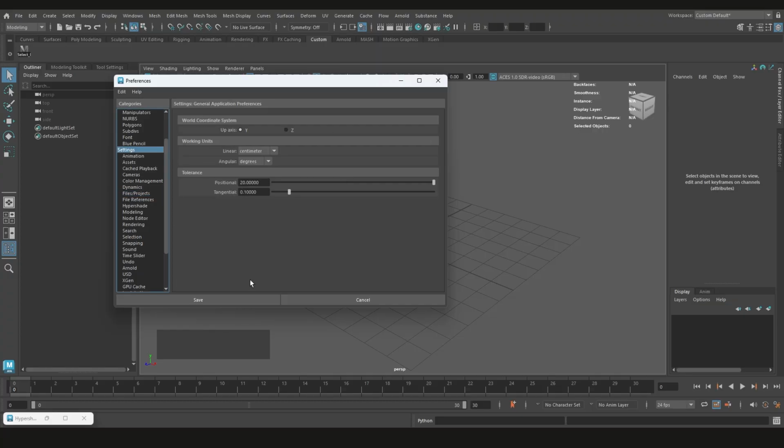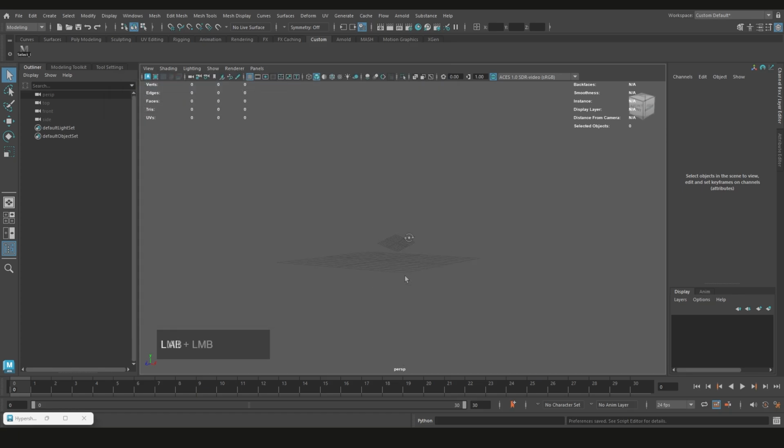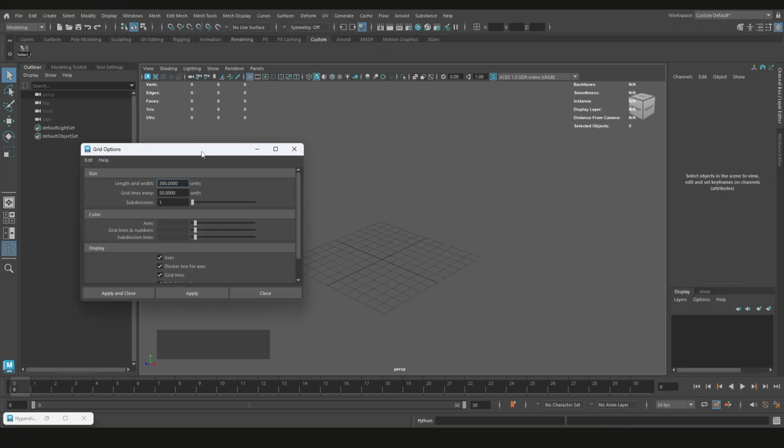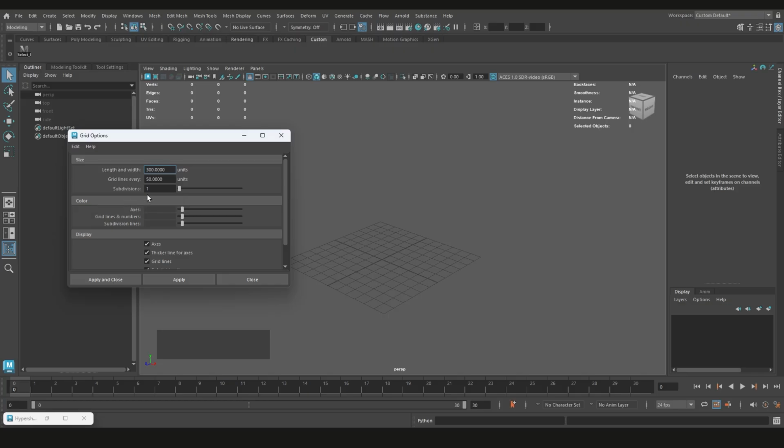Yeah, so under settings, let's use millimeters actually. Okay, and that's fine. We're going to say save. Because it's a shoe, we can use millimeters or centimeters, whatever you want, really. Then we can go on over to display, grid. I'm going to keep that on, all right? And then over here, how many units do you want? So we're going to do length and width of, that's 300 millimeters, which is too little. So let's do 1,000, which would be about a meter, which is good enough. 1, 2, 3. Okay, apply.